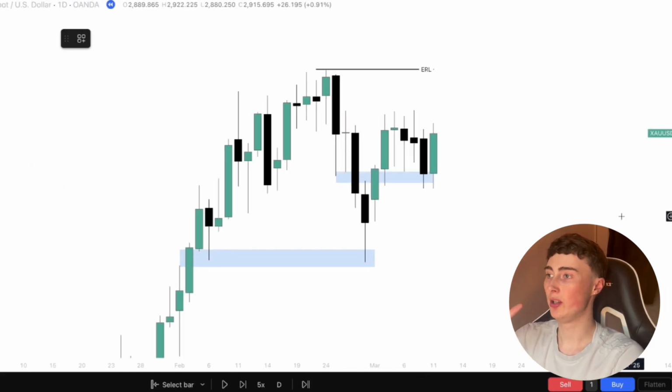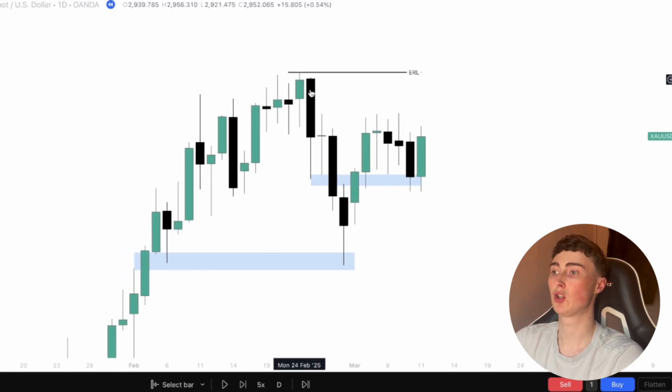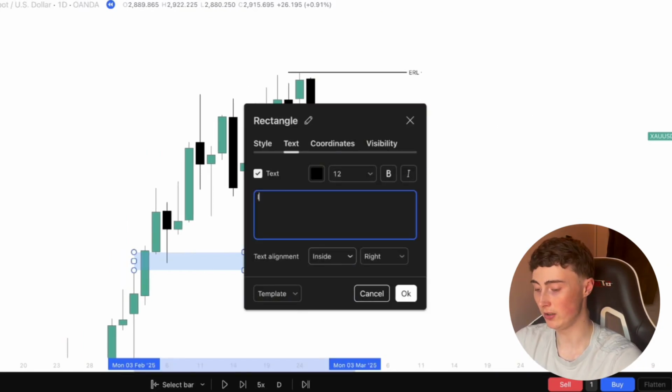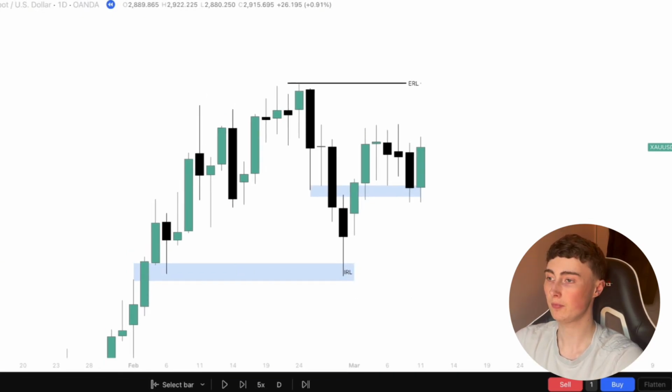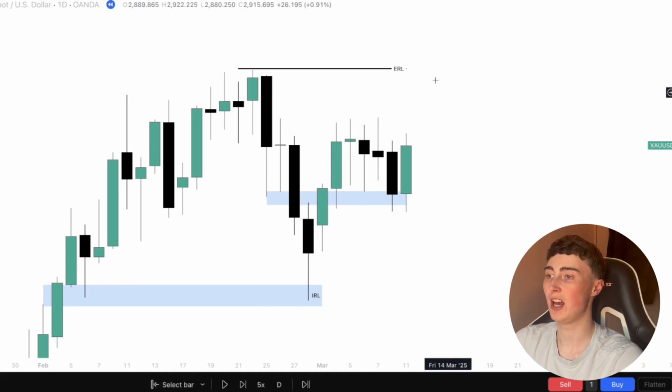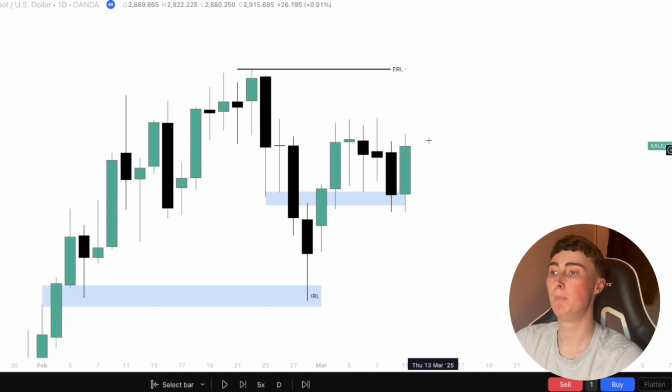Okay, so let's get into the first example, and I actually went over this a second ago in terms of bias on gold, when I was explaining the external and internal range liquidity targets. So essentially price retraced into this internal range liquidity, this bullish FVG. If you were to go on a weekly time frame, you'd be able to see it. And now we're looking for price to run towards external range liquidity, right? And it's a bullish target. So we're anticipating bullish daily candles, which means we're going to expect previous day's high to get ran out, right? And there's an 86% chance that previous day's high is going to get ran out.